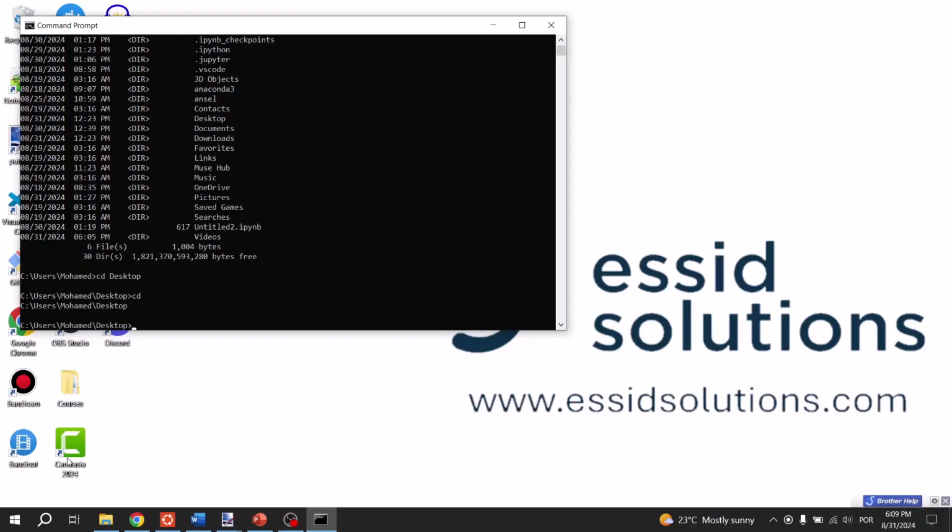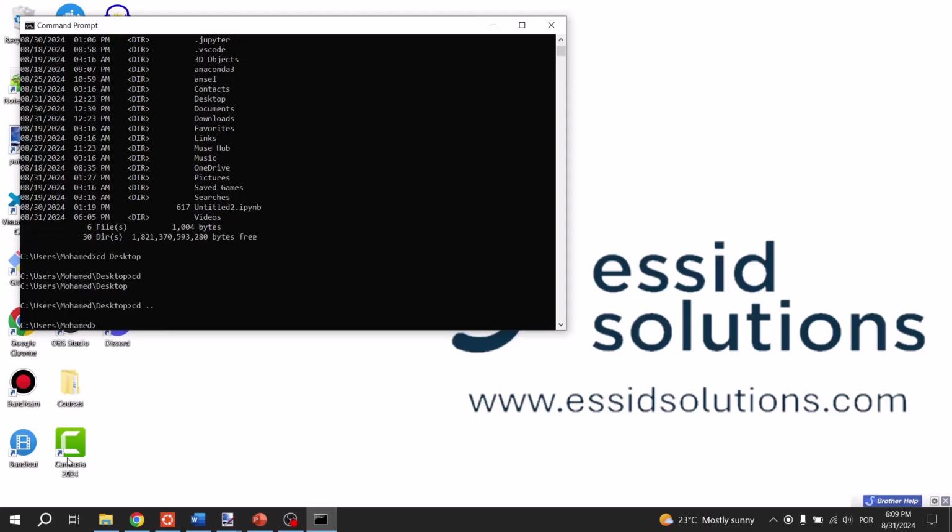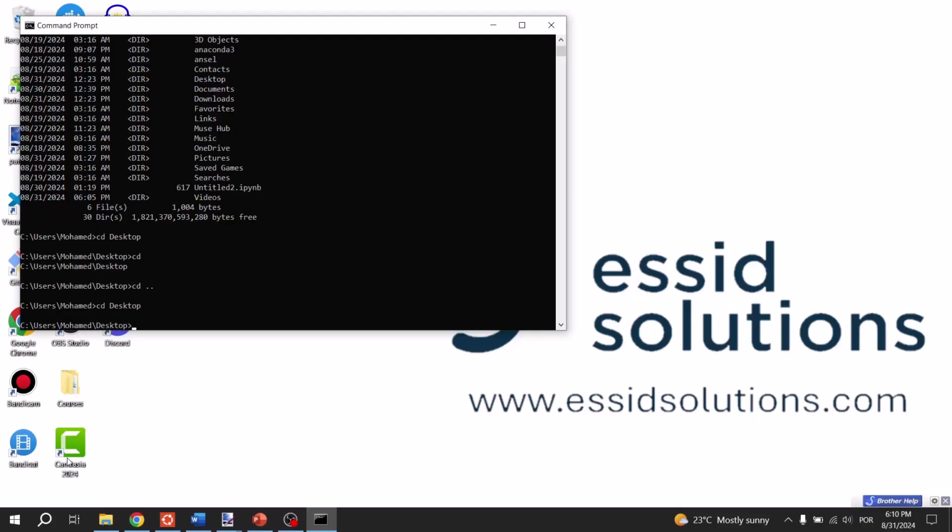If you want to go back one level, I type cd followed by two dots, and I can go back one level from there. You don't have to type the entire path. We can also just autocomplete. Start typing the folder name and then hit tab to see the options. For instance, if I type cd d and hit tab, we'll have many options like desktop, downloads, Dockerfile, etc. So we can use the tab key for auto completion.